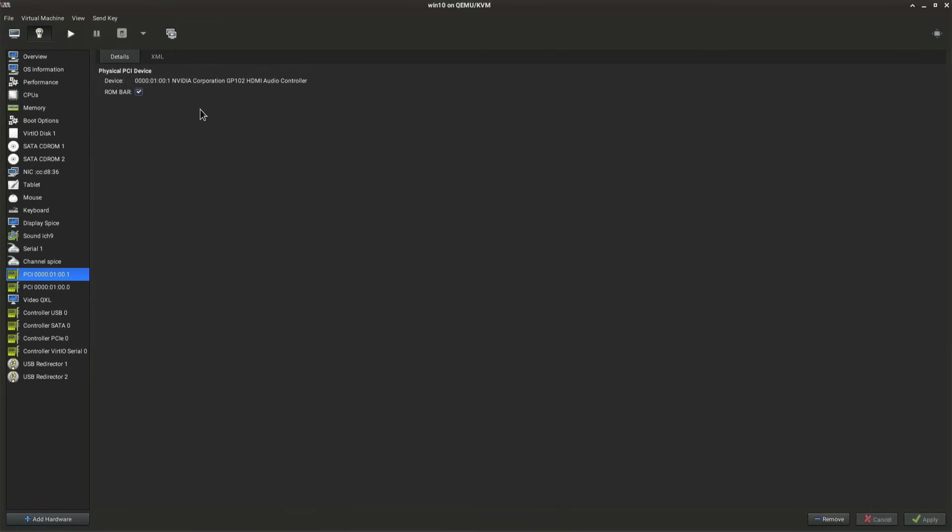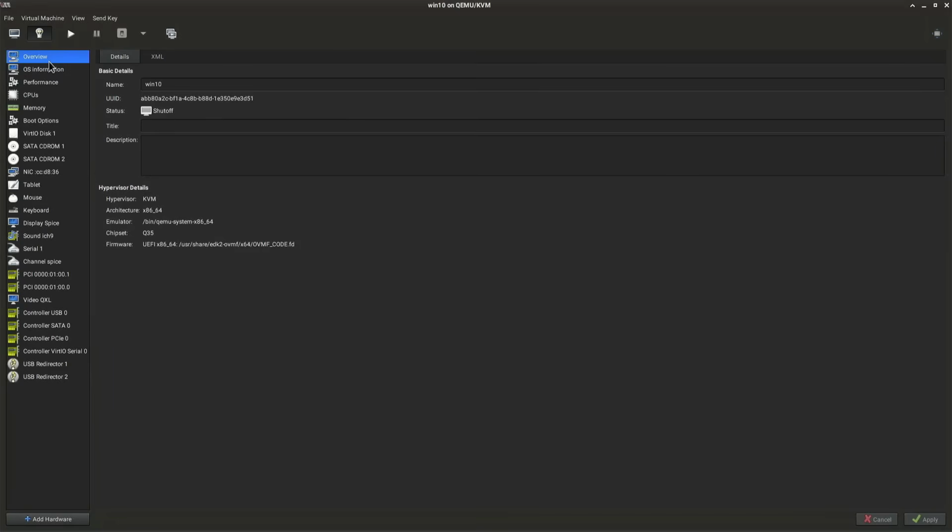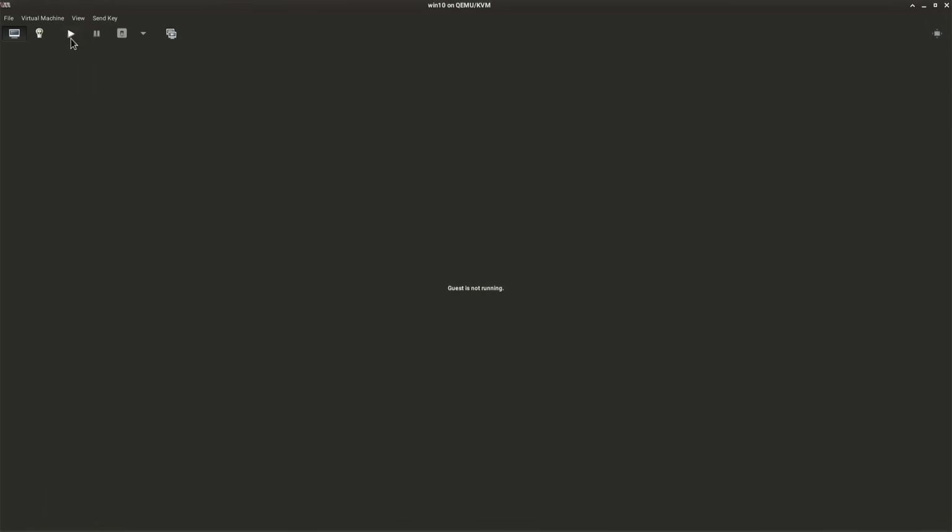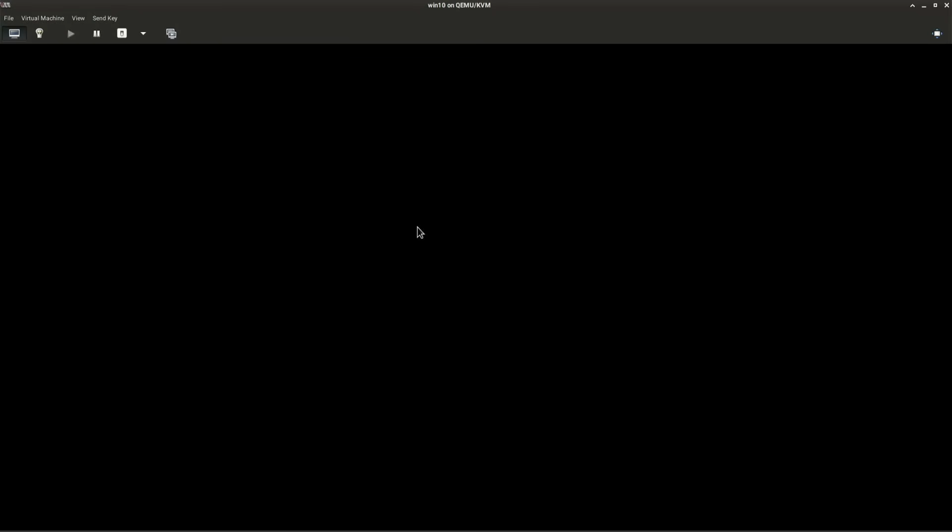So you can see that I've got the HDMI audio controller here, and then I've got the GeForce GTX 1080 Ti here. And of course, if you're passing this through to a Windows 10 virtual machine, you're also going to need those additional drivers, you need it to get networking to work. Actually, I think I still have to install those in this. Let's power on this VM and see if I have to do that. If I do, I'll just walk you guys through it.